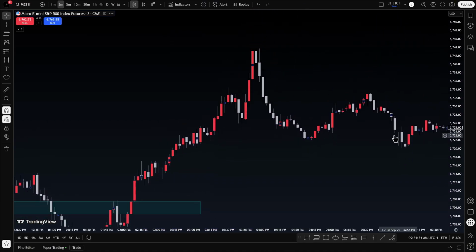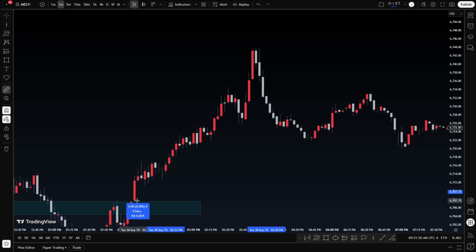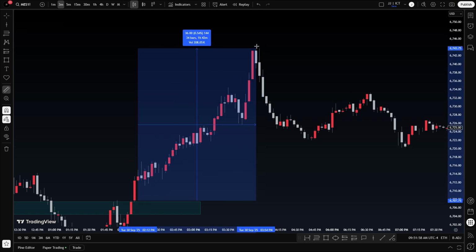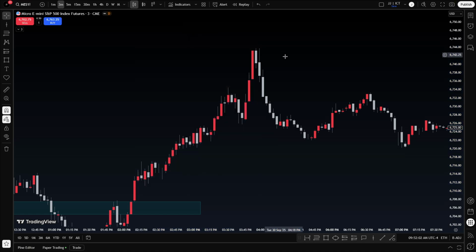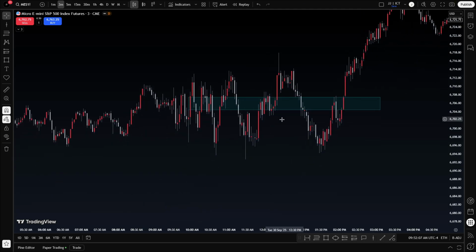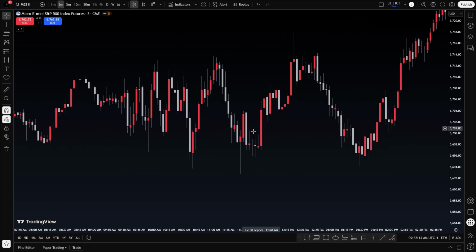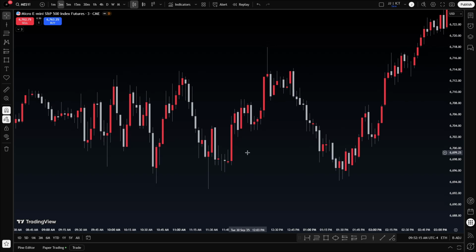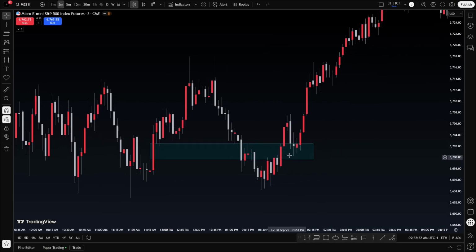I'm assuming that's a lot. I don't trade this. You guys tell me if that's a lot. But from here to here, that's about 36 points. It looks like a lot. I mean, it does say 0.50%, so it sounds and looks like a lot just from the price action, but you get what I'm saying here. That's just one reclaimed fair value gap out of all the fair value gaps here. It's just one reminder. We could use this one here. And look at that. Price comes back up, reclaims it, respects it, jumps higher.